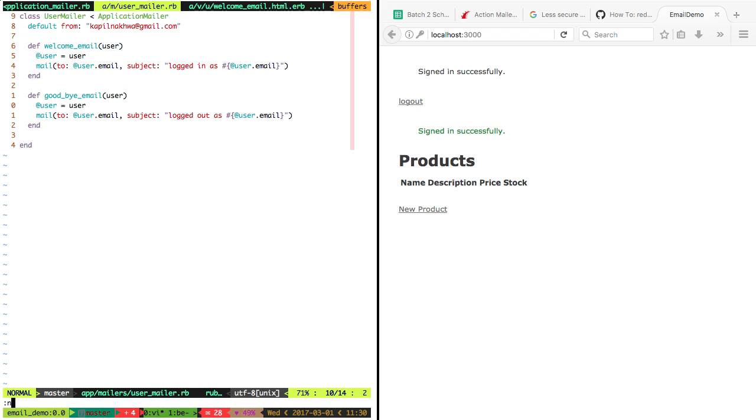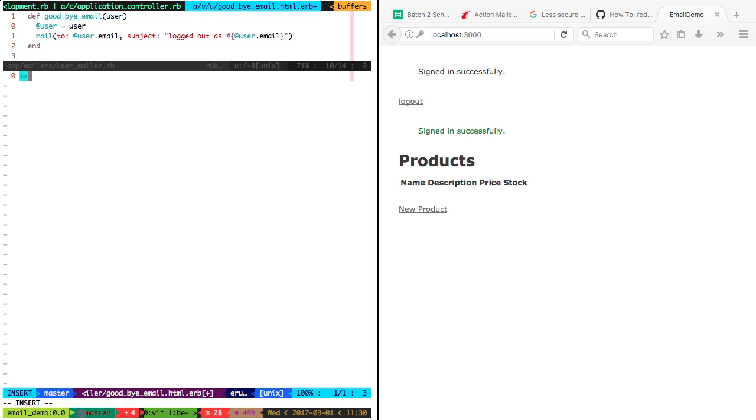So if I want to add a view, what's the path that I'm going to add it to? Add views user mailer and name it the same as the name of the method, right? Slash h1, and maybe, what do you want to say to your users when they leave?